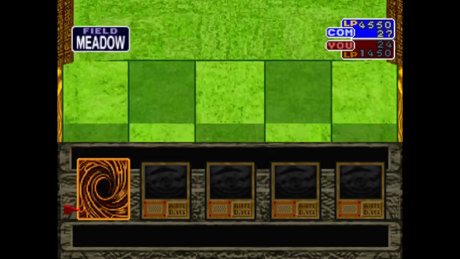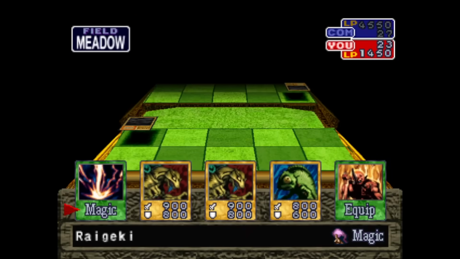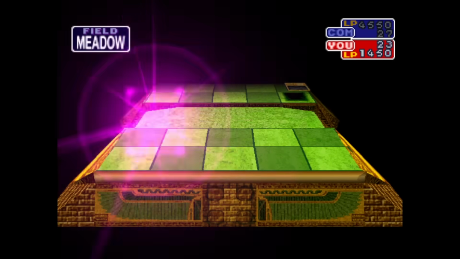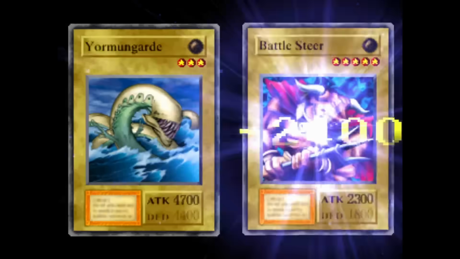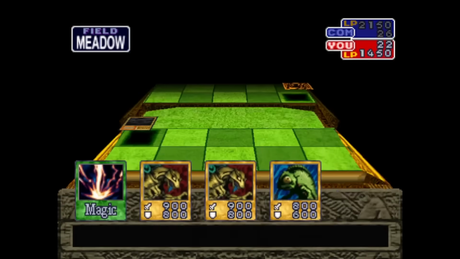We are now on to the last, I'm going to say 4 turns of the game. We have a Raigeki in hand and a strong enough Yormagard to take him out. Throwing a Raised Body Heat on him, we attack into Battlesteer for 2400 points of damage, pass the turn back to lower Meadow Mage, and he does nothing.